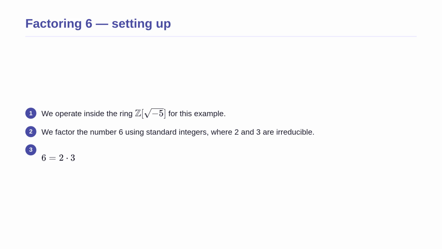Let us put this new ring to the test with a specific example. We are given the number 6, and we want to factor it in two fundamentally different ways within the ring of integers adjoined with the square root of -5. We begin by factoring the number 6 in the most familiar way possible. Inside this specific ring, the numbers 2 and 3 are strictly irreducible. You cannot find any smaller non-unit elements in this ring that multiply together to create 2 or 3. So, our first factorization is simply 6 equals 2 times 3. This gives us our first set of building blocks.